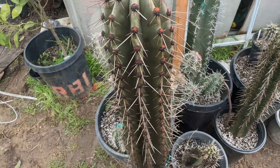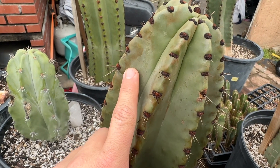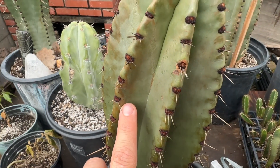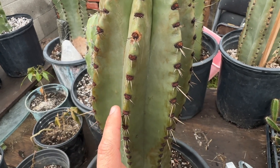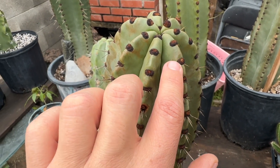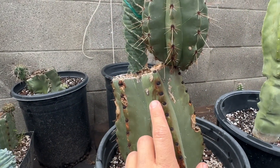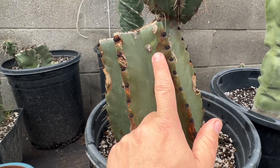Let me show you guys some more of these cactus. Here I have another Stenocereus keretense and look at this one - the pigment from the aerials started to kind of drip off, looks like it's kind of bleeding. There's also a little bud about to start coming out. Looks like it's almost bleeding from its aerials, look at that.